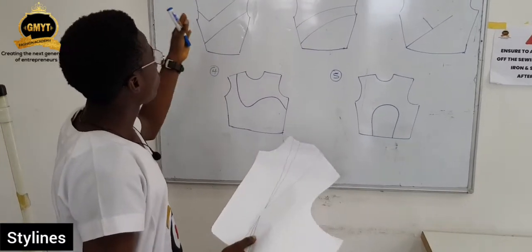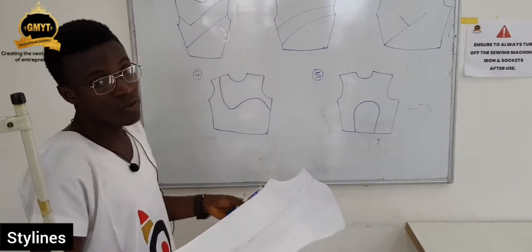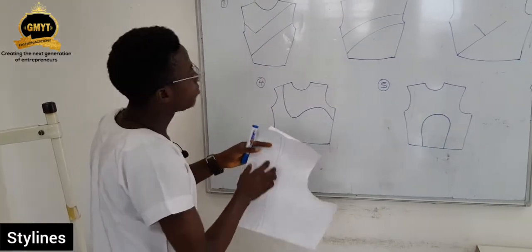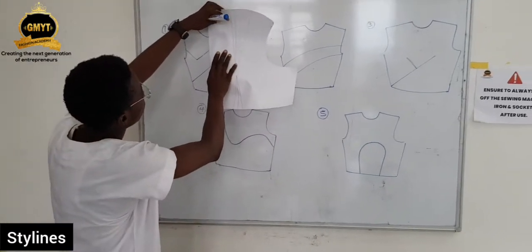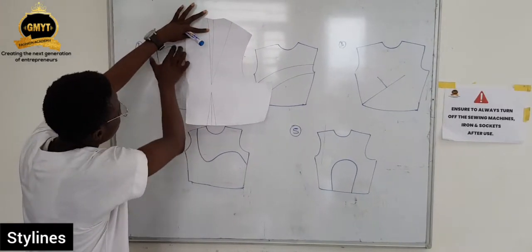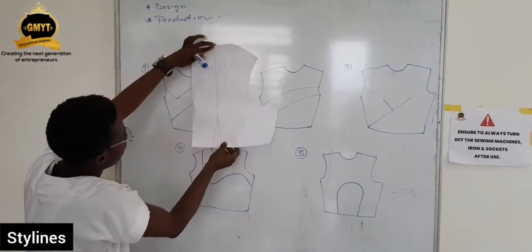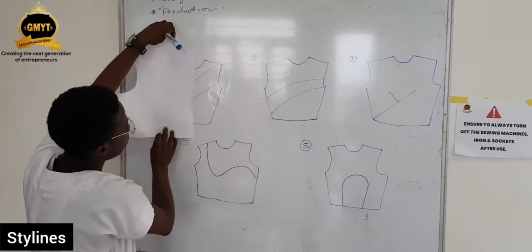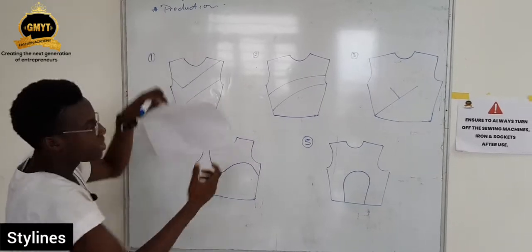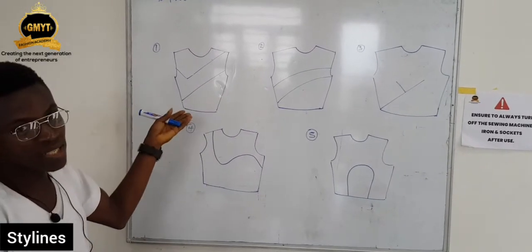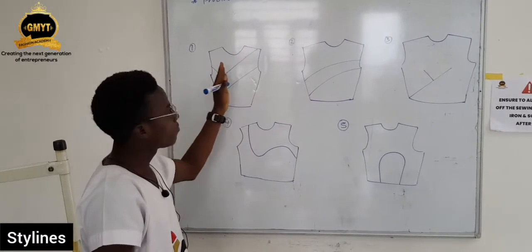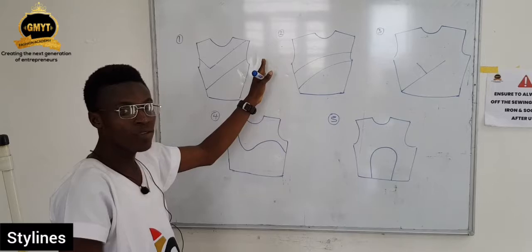So now, looking through this, all you need to study first is to interpret your design first. By the time I cover up this, you can see what I have here. We can see the style line in here. And by the time I cover this halfway, it is different. So it means this is an asymmetric design, whereby whatsoever is at the half part of your bodies is different from whatsoever is at the other side of your bodies.